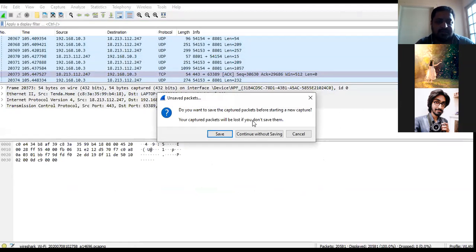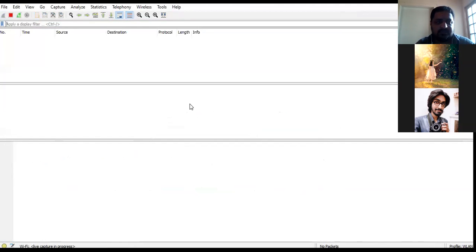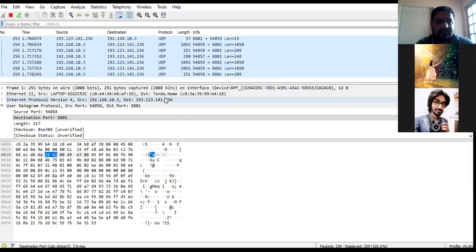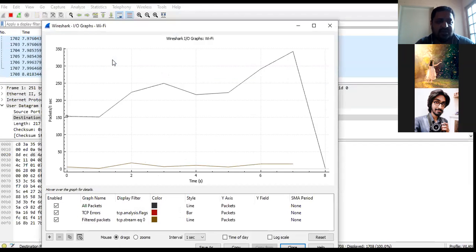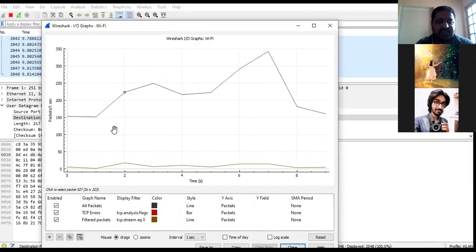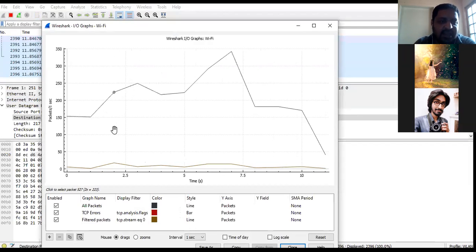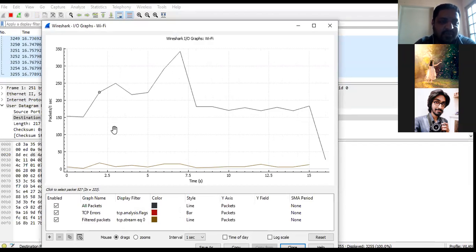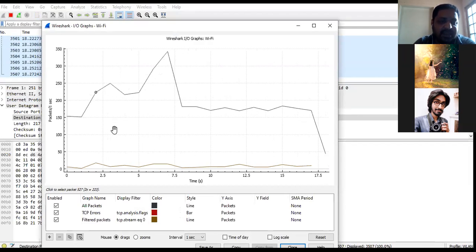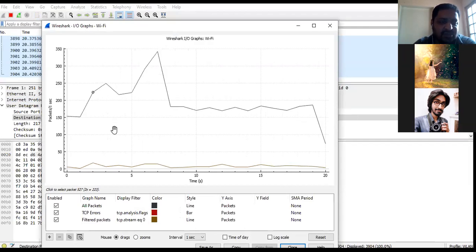Now you can see the packets are coming and it's also showing how different packets are coming from different users, and how they vary.